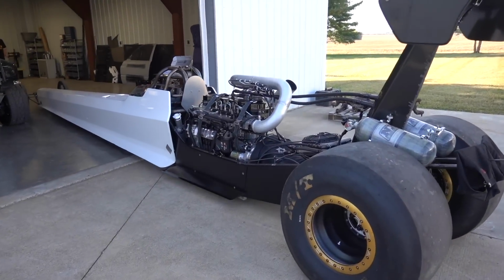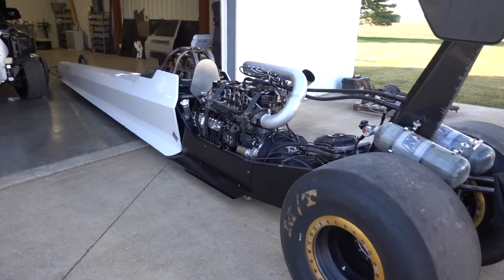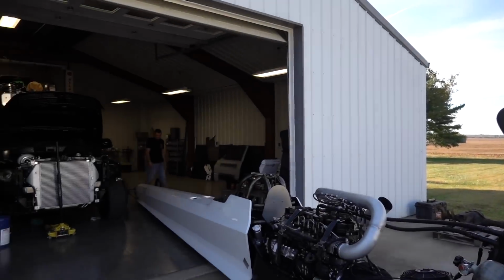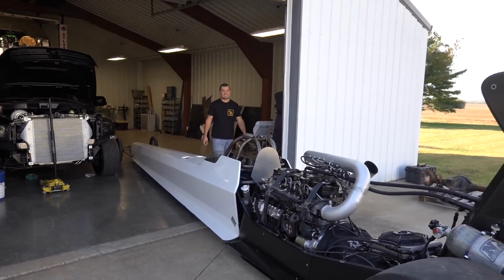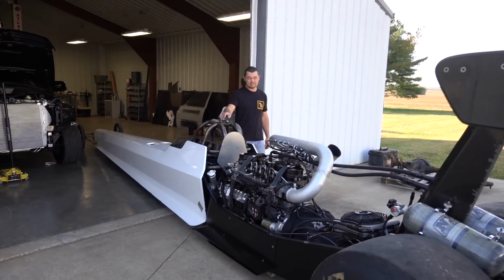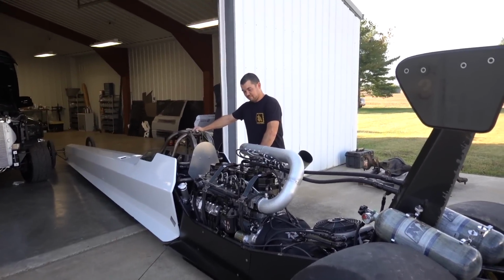Friends, as you can see, we have made our way back home to Kentucky with the Dragster. We are here, we are back, and what an epic, monumental day we had yesterday. We got home very, very late, but we did make it home. So, Dragster is home, Dragster is wired up. Still some steps to go, right, Michael?